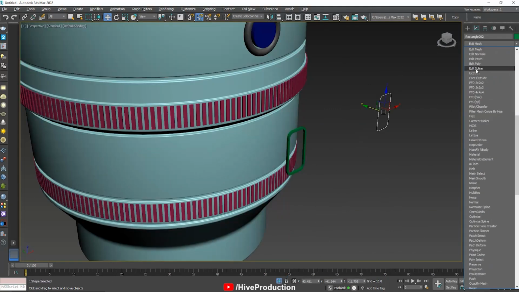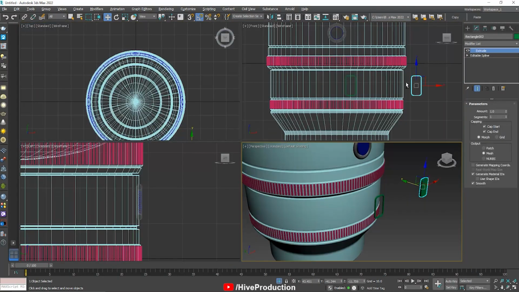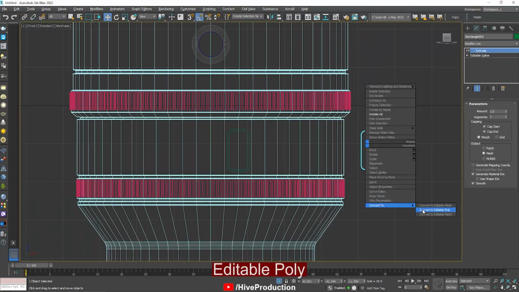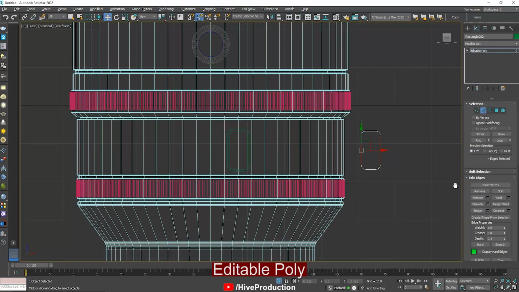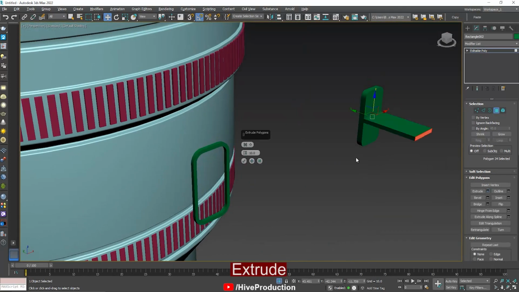The same extrude I'm gonna apply here. Okay. So what we will have to do, we will have to convert them into poly. I will apply two edges here, two connection. So it's actually going to be the holding buttons. I'm gonna select this and extrude this. Not too much, just like this.